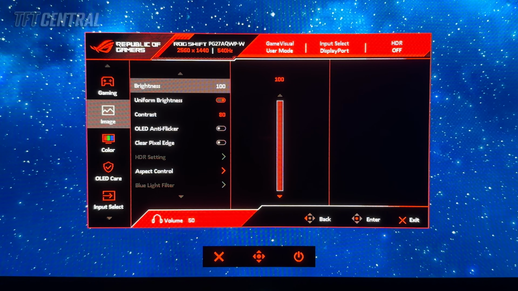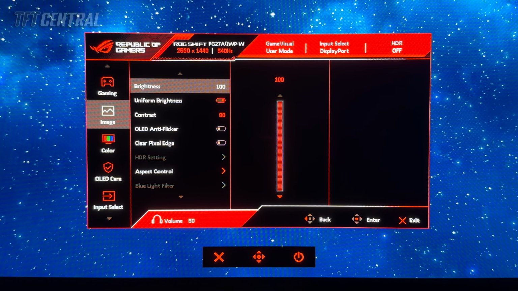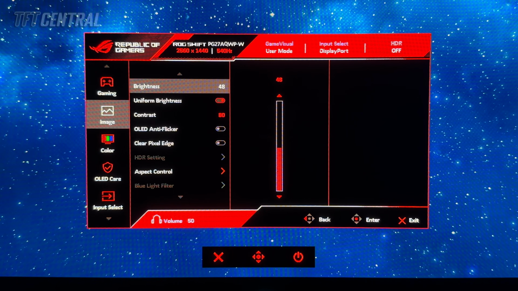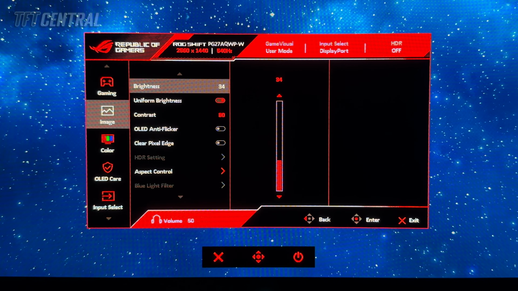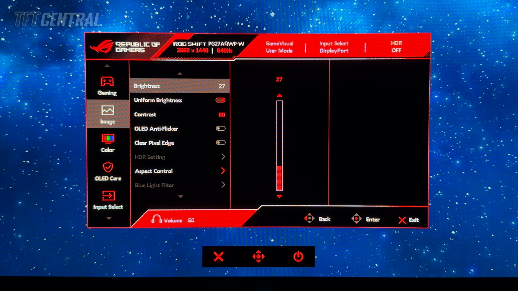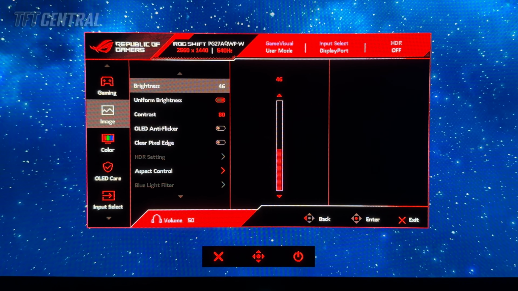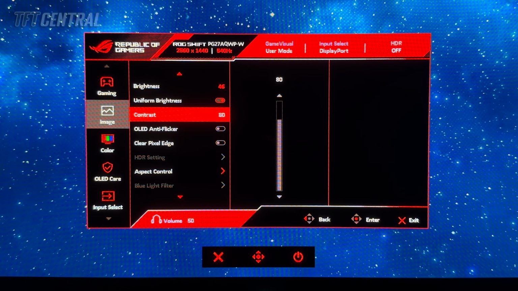For the brightness control, we get people moaning about this all the time for some reason, despite what we say in these videos, so I'll say it again. You can set this at whatever you feel is appropriate for your ambient light conditions, your user preferences, your content. We're reluctant to give specific recommendations here, but if you wanted to configure the screen to common target luminance levels, you could use a setting of 26 for 120 nits, 32 for 150 nits, or 46 for 200 nits. Like I say, set this at whatever you like, whatever you find comfortable. We'll leave it on 46 for now while we do the rest of this video, so that should be around 200 nits. Contrast we'll leave on the default 80.